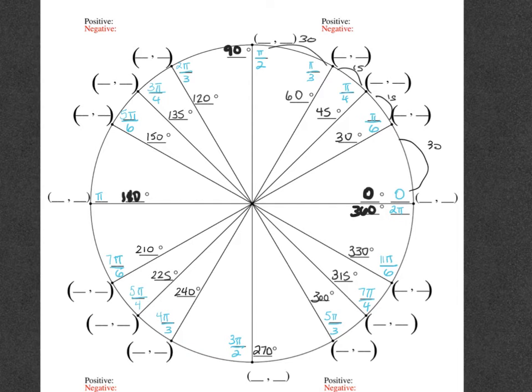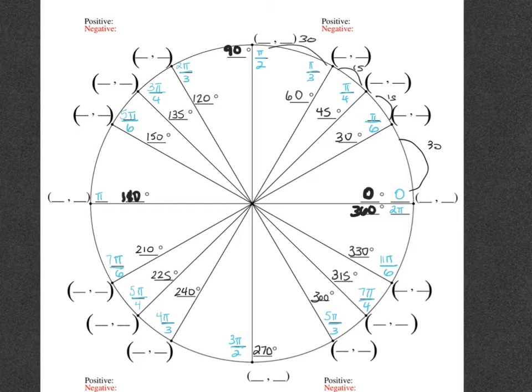But the reason I teach it, you don't want to have to use this to find every answer. You want to know this so well that you can reference it from your brain. What happens at 7 pi over 6? Okay, this is what happens at 7 pi over 6. Because the application of it is what will take you a long time if you have to look up your circle every time.